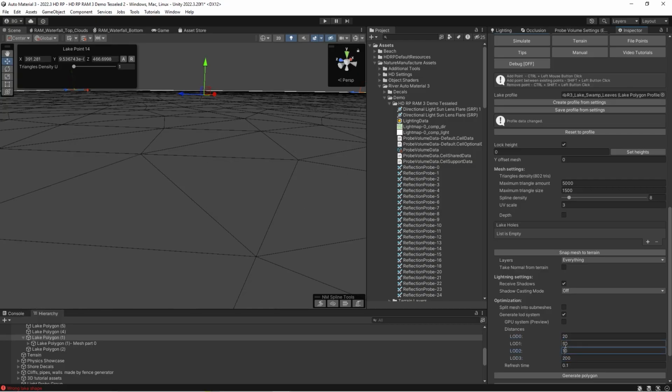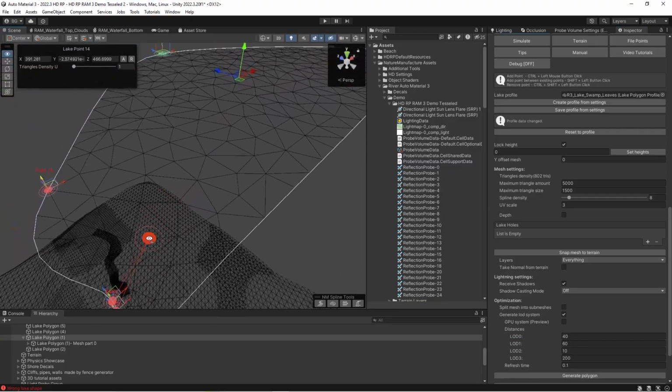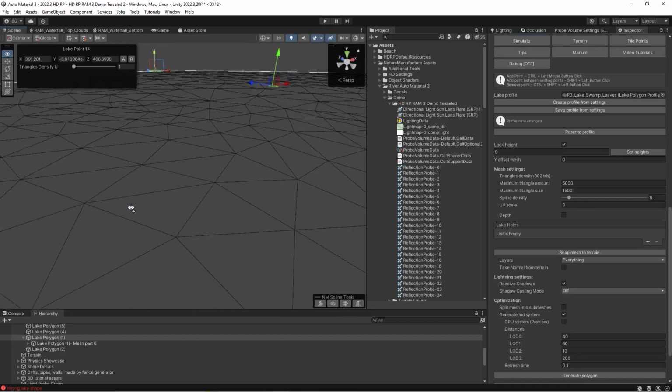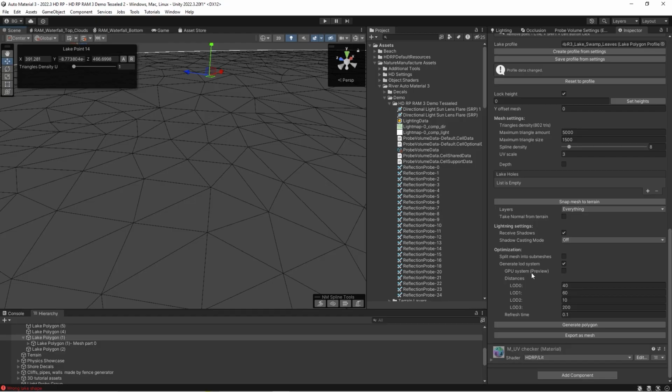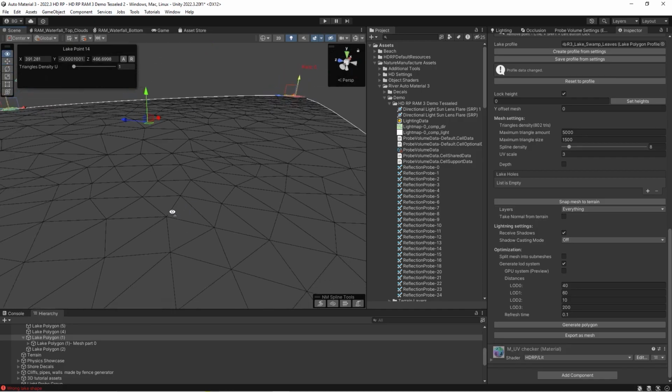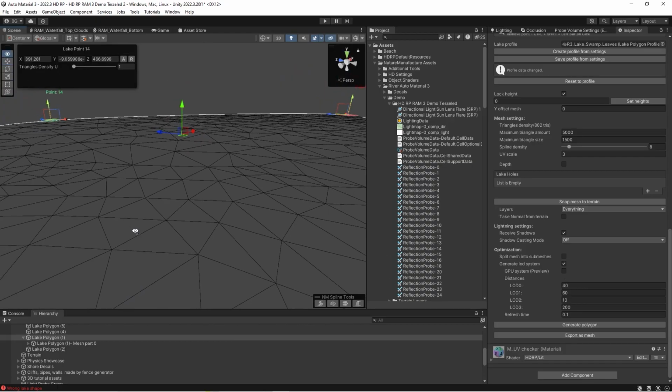Of course, you can manage when and how far this LOD system generates, so you have full control over this setting, and this is the base for our sea and ocean or huge lake objects. And of course, you could use the GPU system, not only the CPU system, but it's in preview and seems actually slower than CPU. So we advise you to use the CPU system. We will expand the GPU system and work on it so it will get better performance.